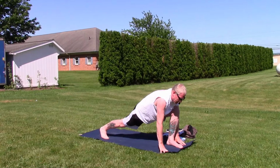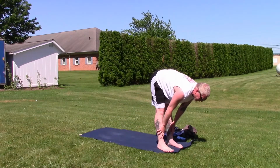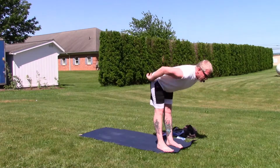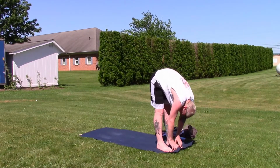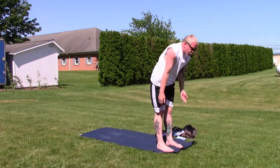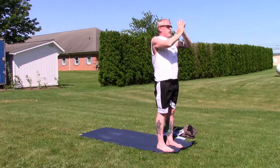And then let's go ahead and inhale that right foot to meet the left. Find our half lift. Exhaling into our forward fold, soft knees. Inhaling, coming up all the way, shoulders round back, hands float up overhead. Exhale to heart center.